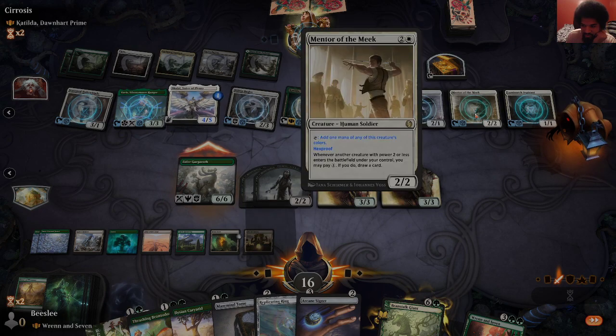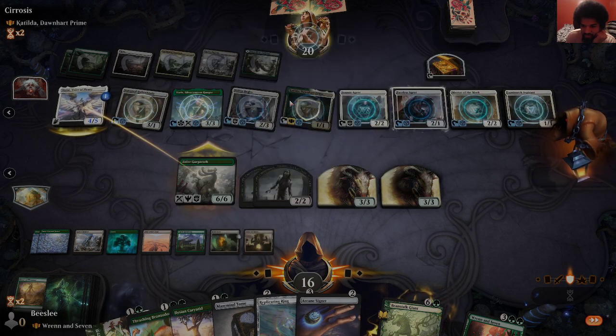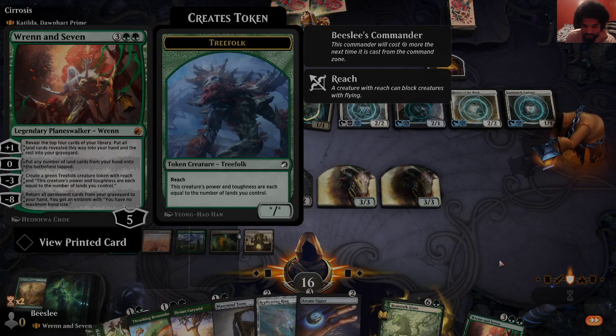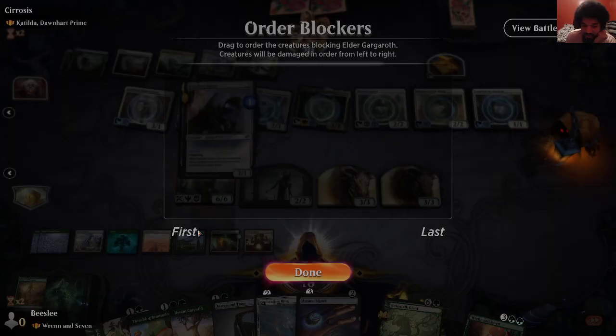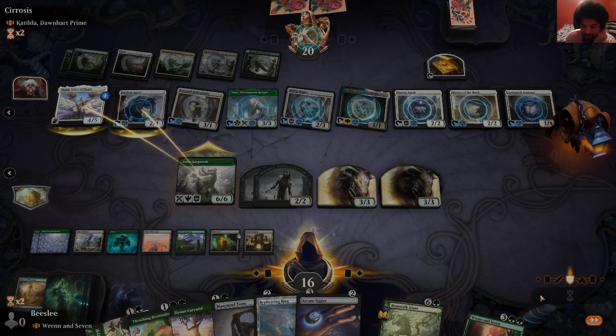A lot of their stuff is, what, 3 mana? 2 mana? 3 and 2? Yeah, it's just like 3 and 2. So I can decide how to activate this Blast Zone. They are going to trade off Shalai. Wow. Alright, well I'm definitely going to do that.